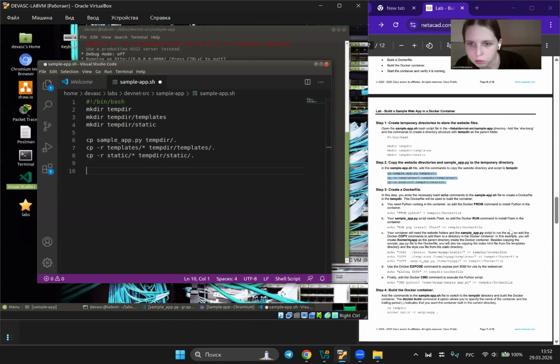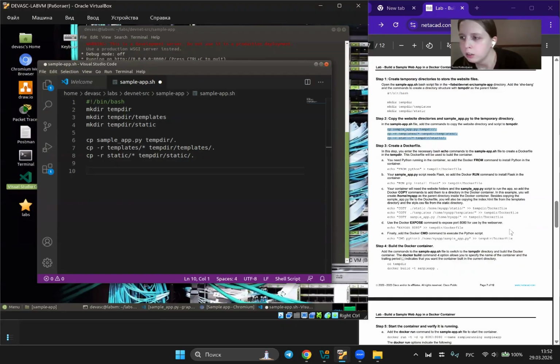Okay, then create a Docker file. So this Docker file will be used to build the container. So by this script, we automatically create a Docker file, like a recipe for creating a container with our web app. So firstly we need Python that works in our container.